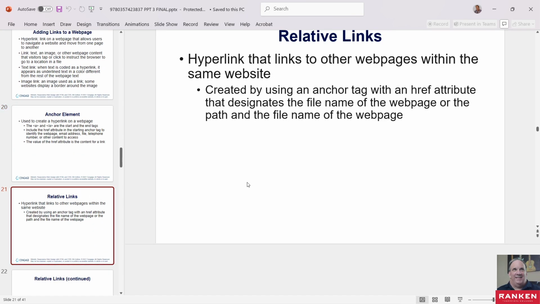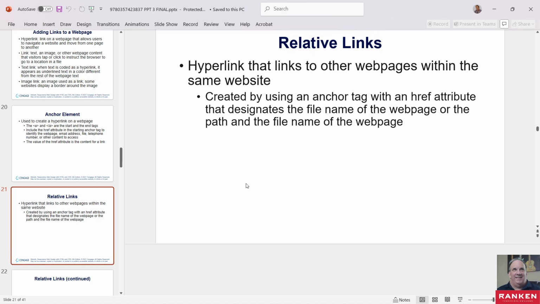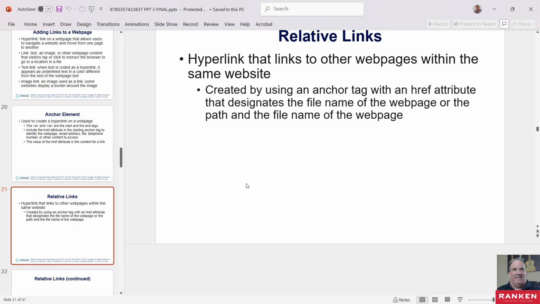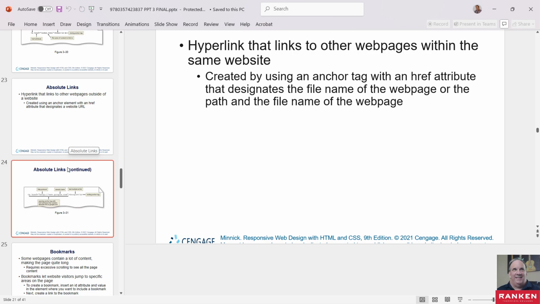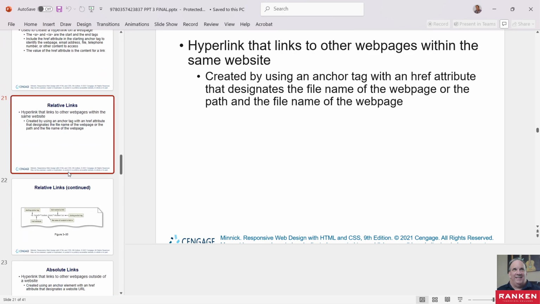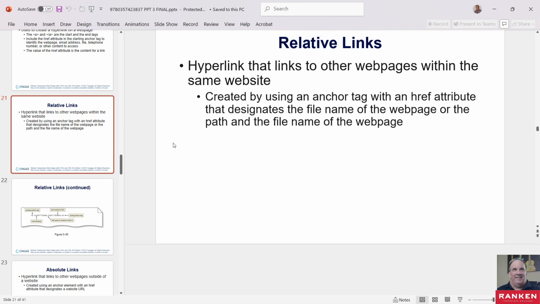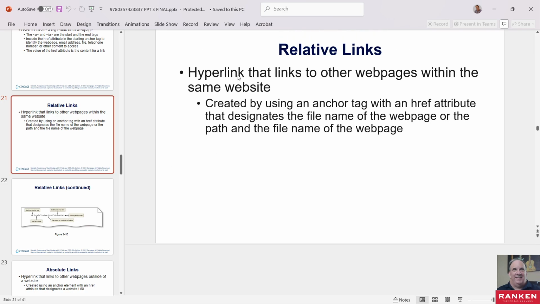Okay, there's different kinds of links. There's what's called relative links, and then there's what's called absolute links. Okay, we'll also talk about bookmark, but relative and absolute. So let's talk about relative. A relative link is a hyperlink that links to web pages within the same website.